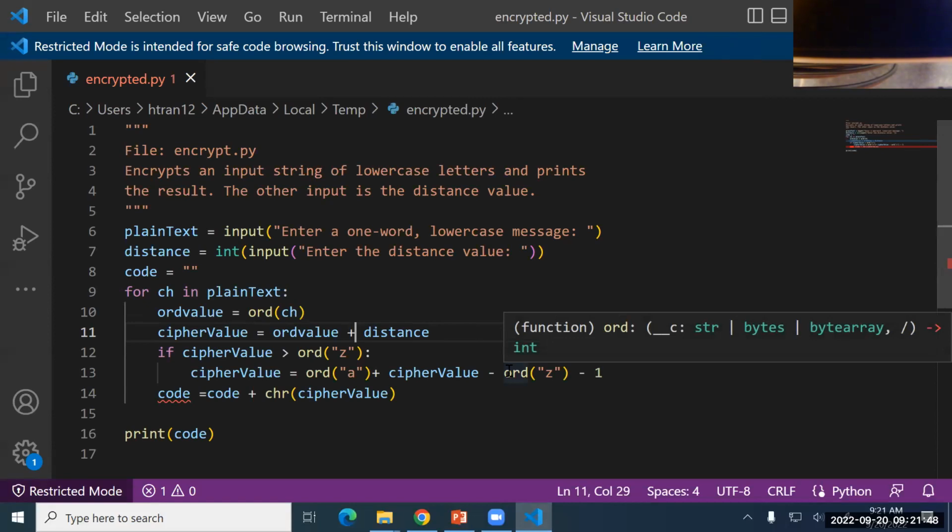Okay, now if I want to go backward, what do you think I have to modify here? Go backwards. You have to minus, right? Change that to a minus, switch the Z and the A in cipher value within the if statement. Anything else? Change it to A here, and then change that to an A. Change the next line's A to a Z, and that Z over by the OR to an A. Do you think it will work?